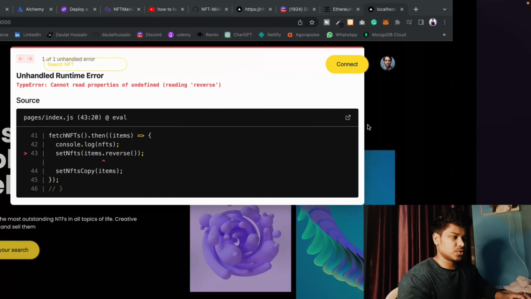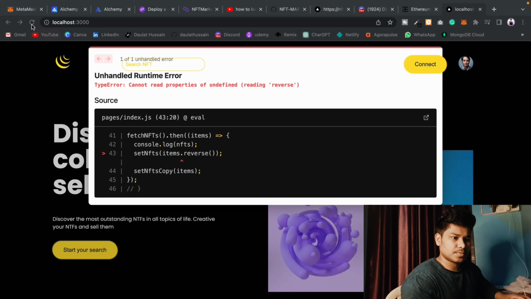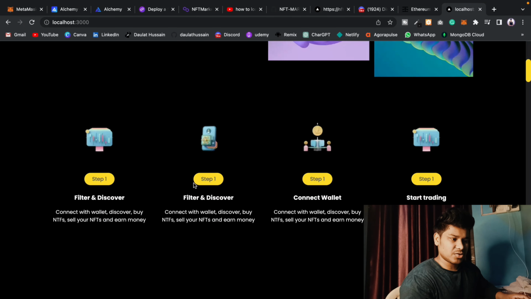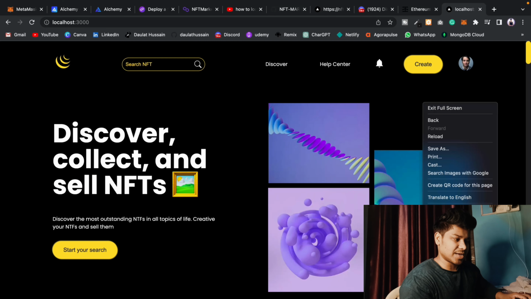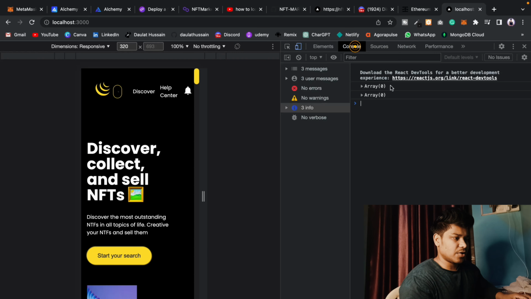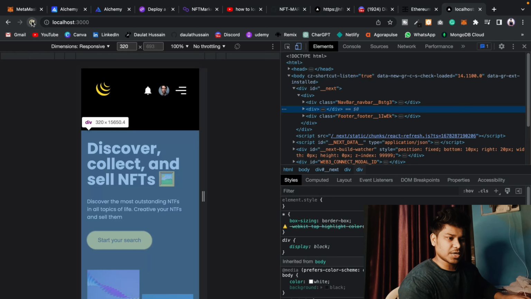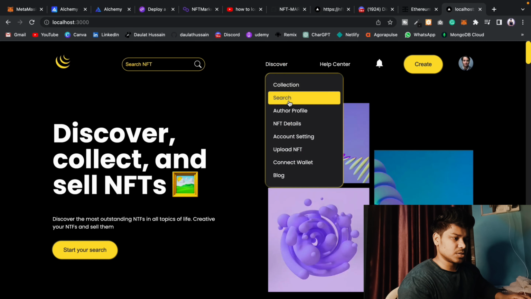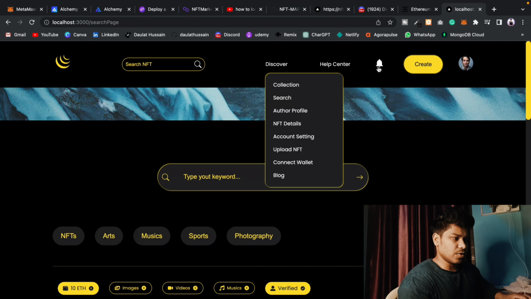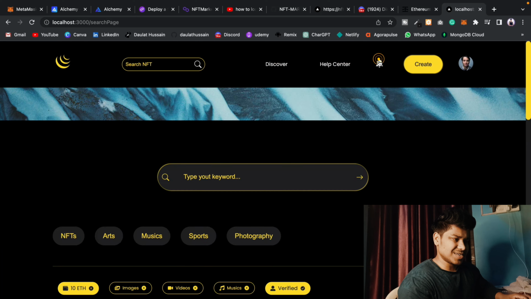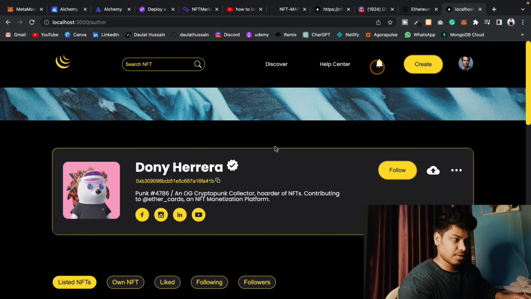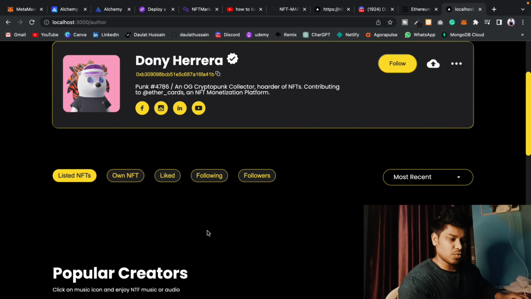and this looks fine. So here we are back in the application. If you reload the browser, you can see it's gone. Right now it's not saying that we are not connected. If you open this one, we can see that no more errors we have in this application. So it looks pretty fine. Now if I come back to this search, it will not show us any NFT because we are testing locally. If we come here in the author, you will find that we have no error.